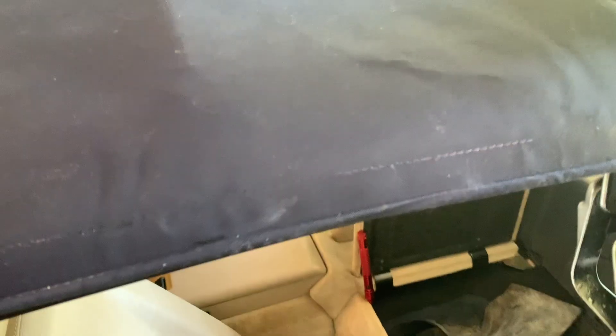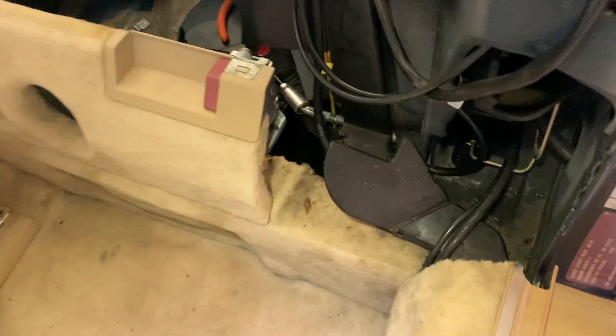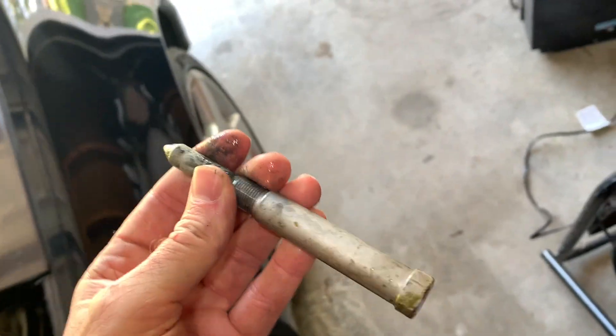I did exactly what you don't want to do - dropped the main lift cylinder bolt into the hole. I went to AutoZone or Harbor Freight and got a magnet with a coupon for like eight bucks. I was in there for the long haul, got a fan out because I was sweating to death. I asked God a thousand times to please let me catch it. I caught it by the very end - you can tell it was in there because it's covered in hydraulic fluid, so my frame is really protected from corrosion.